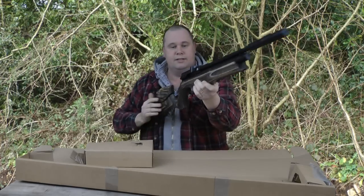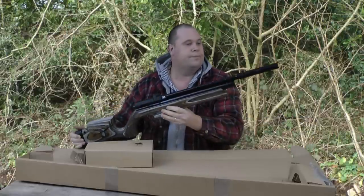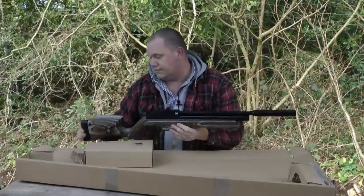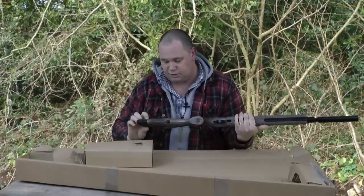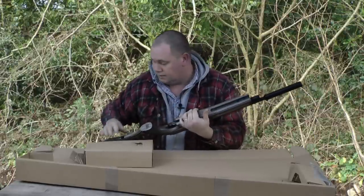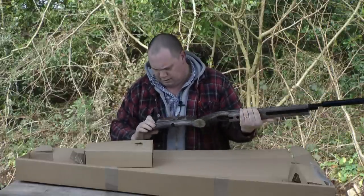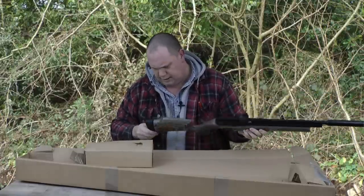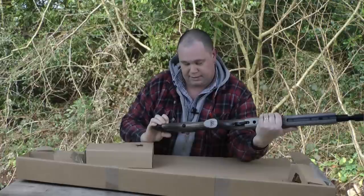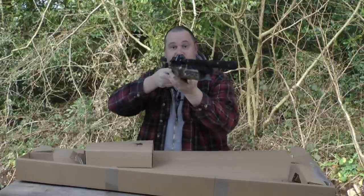So it's side lever action, as on a normal S510. It has a 10-shot magazine and the silencer, which is apparently tuned specifically for .177 calibre. You've got the adjustable stock. And it's also got, from what I can see, mounting point sling swivel studs already on there. That adjustable stock looks... not so sure about that. Can't quite see how you adjust it straight away, but there's an Allen key there for the cheek piece. I'm going to bring the gun up — we can obviously see it's straight out of the box.